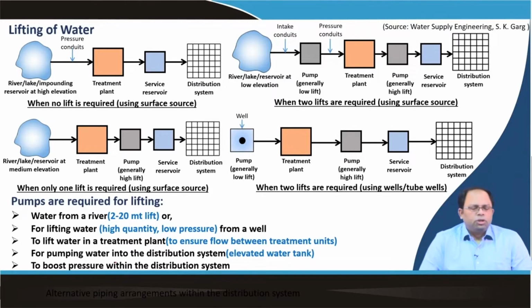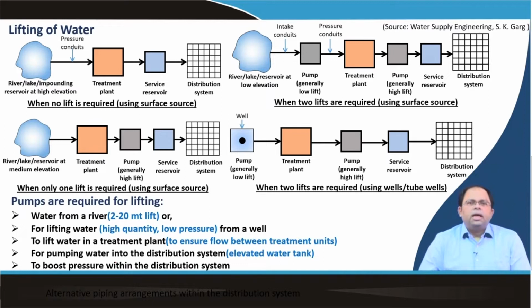In the last module we talked about different kinds of intakes, both groundwater intakes as well as surface water intakes. When we discussed them, we also discussed that in some cases we will require a pump to lift the water from a sump well and then send it to a treatment plant. So, that was the first indication that pumps are required in a water supply or even in sewerage networks. Now, in water supply systems, there could be different ways we can organize the system.